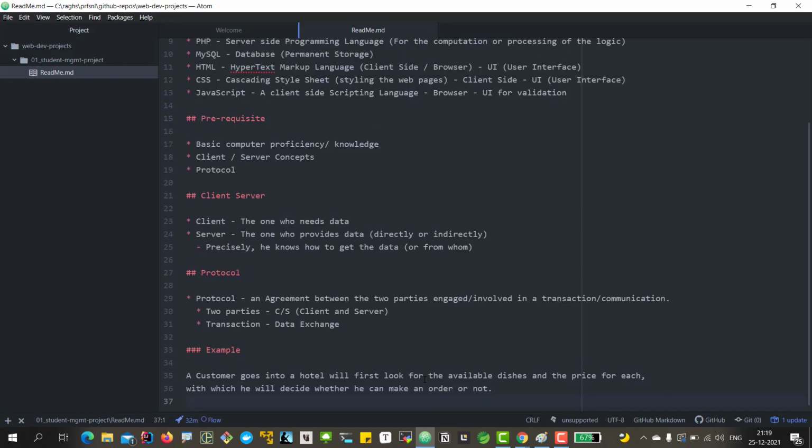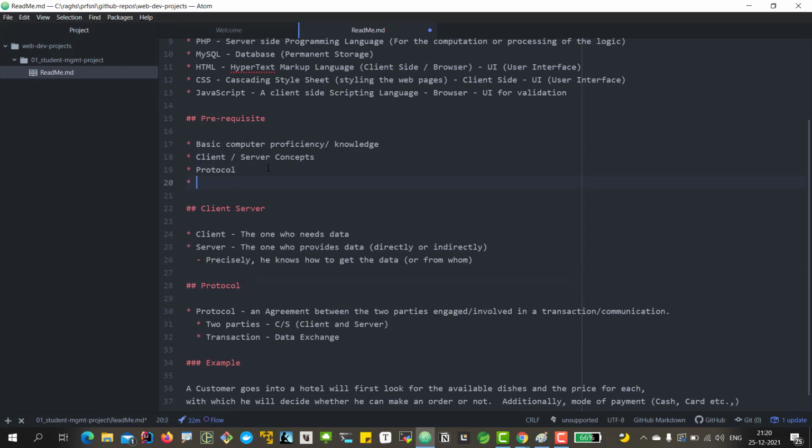Also, in addition to price, the mode of payment, cash, card, etc. Maybe he may not have cash. So he will ensure that it is convenient for him to start the transaction. That is what is called a handshake.